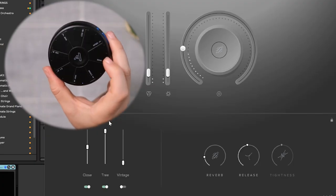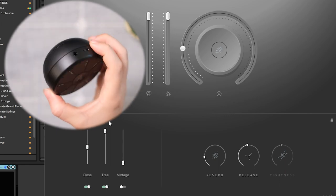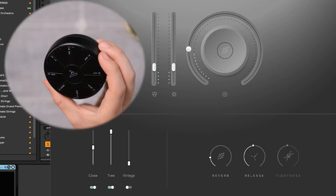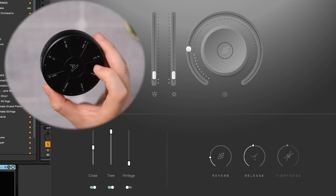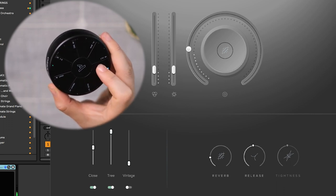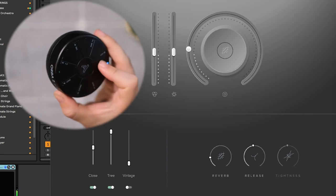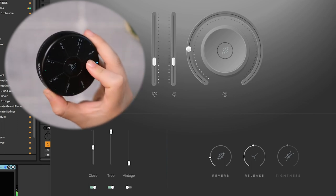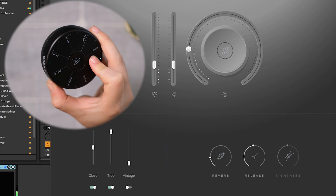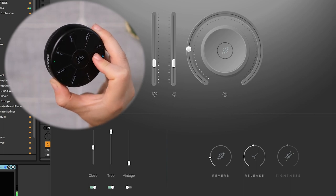The Orba 2 has several MPE controls — you can use a touchpad for changing pitch and vibratos and things like that. But my favorite feature is the tilt feature. Look at the plugin I have loaded up here — as I'm moving, the expression controllers are going up and down. When it's in the neutral position you'll hear nothing. But I can change the volume, the expression and intensity all by just tilting the Orba 2. This is super useful.